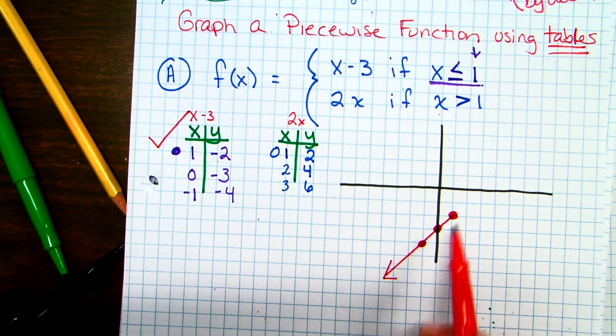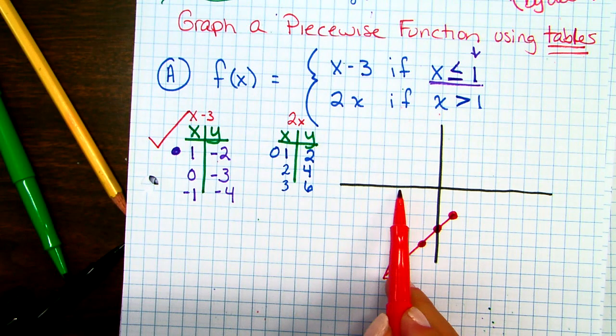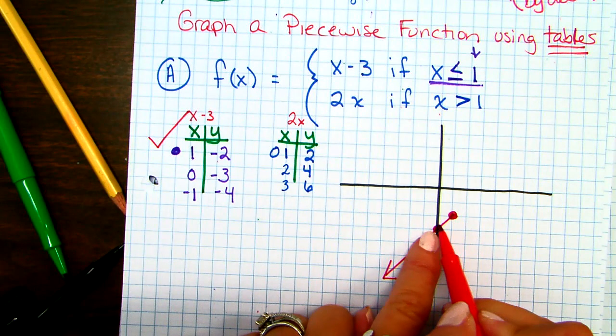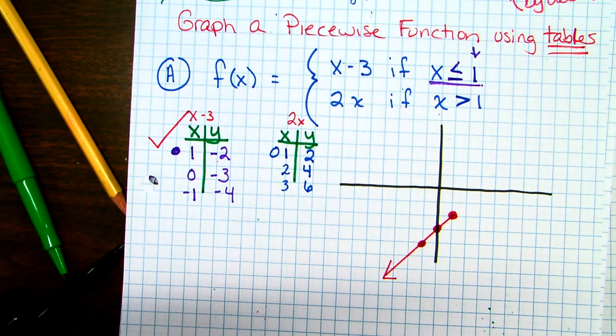And again, how did I know which way the arrow is going? Well, I'm going to the numbers that are less than. It's kind of like the order I just graphed them in. I was going to the left, so my arrow is going to keep going to the left and down.